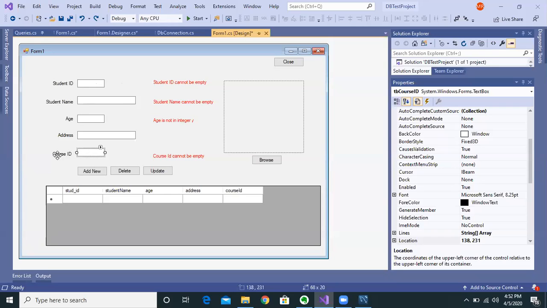Let's say course ID, I'm having another label for the course name and a text box, course lecturer and a text box, course department, IT or business department kind of thing. So those details are not captured here. So where do you capture? Here or somewhere else? Usually when it comes to a best practice.